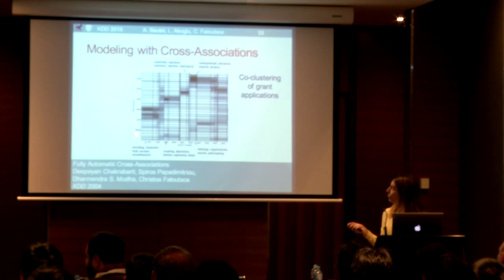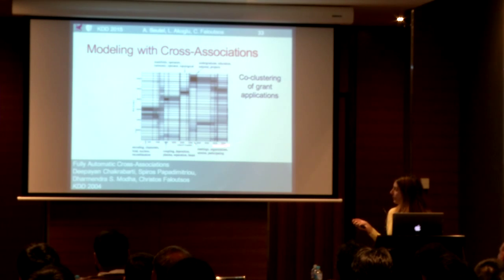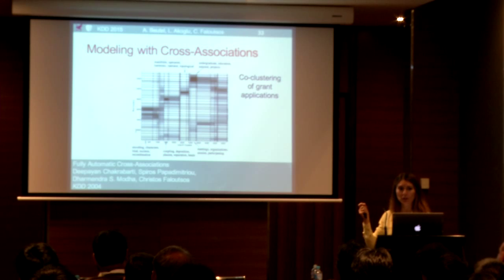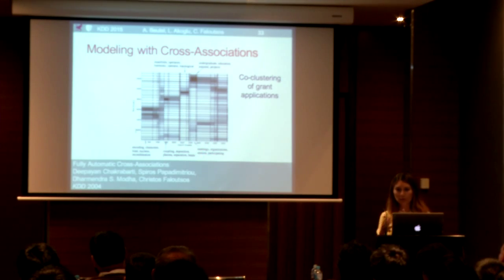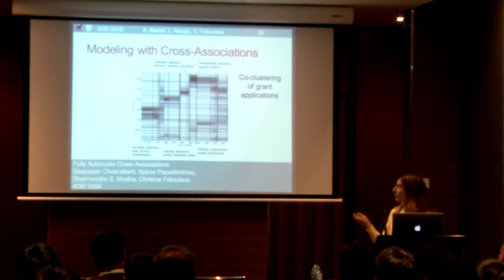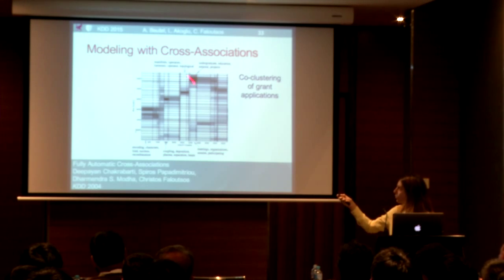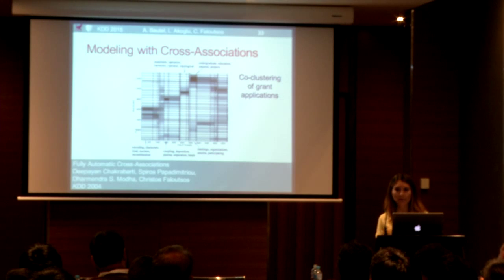Okay, so here's an example of an outcome. You're seeing the rows are grants and the columns are the keywords, and each edge here is whether this grant is using this keyword. After running cross-associations, you can find very sparse and very dense blocks. For instance, we can look at the words that correspond to these clusters, like meetings, organization, session, participating. So there is this coherence of maybe topic associated with this set of grants that use these. So you can find some patterns of topics and grants correlated to each other.